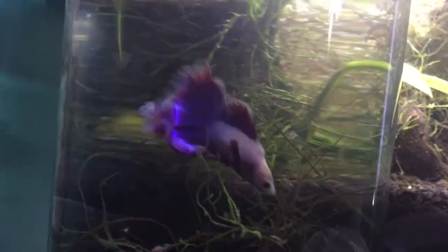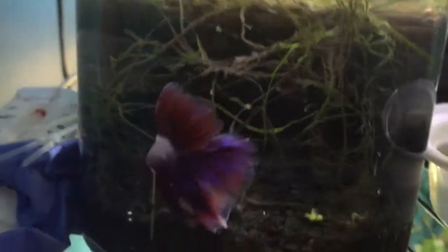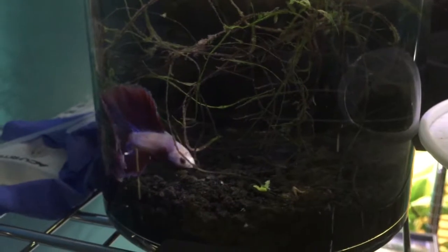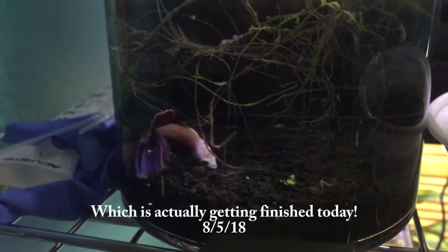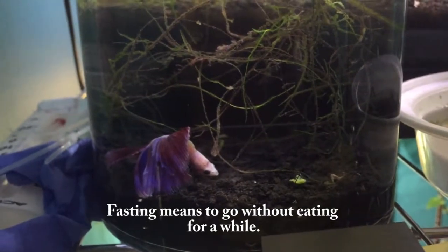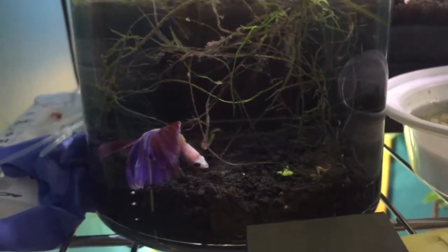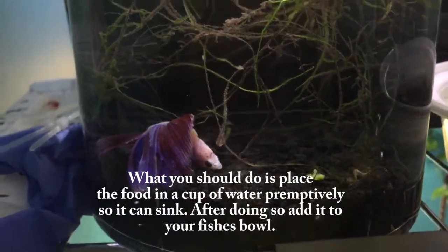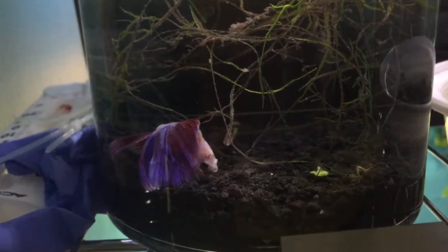I figured I'd take this opportunity to go over a fix for this — you can see right there the green thing on the bottom of this bowl. This bowl is temporary; I'm keeping it in here so that it can just wait out until my next project is done, at which point it's going to be going into my next paludarium-type setup. When it comes to swim bladder disease, what you need to do to start with is let your fish fast. Its stomach is distended and it's pretty much in a state of constipation, and especially when it is given food that has not had the opportunity to fully sink and absorb water, there's a higher chance of the food having air pockets in it, and when the fish eats it, it gets stuck in the stomach. By fasting, you allow that food to work its way out of the system as much as it possibly can.